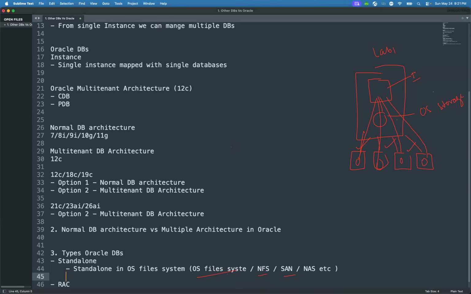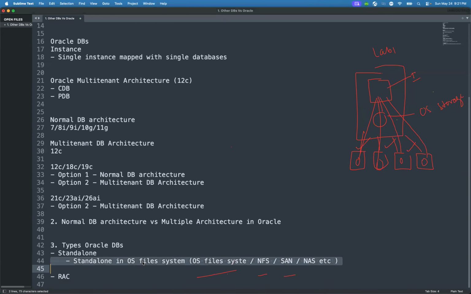Or there is another type of standalone database, standalone in ASM file system. ASM is the Oracle provided storage. Whatever your storage device is, NFS, NAS, SAN, your storage admin is going to provide you storage and attach it to that Linux server.